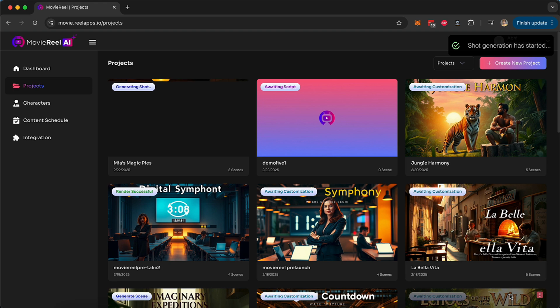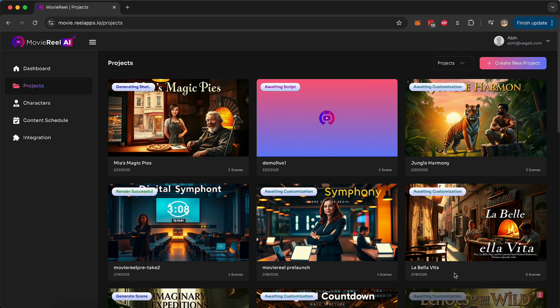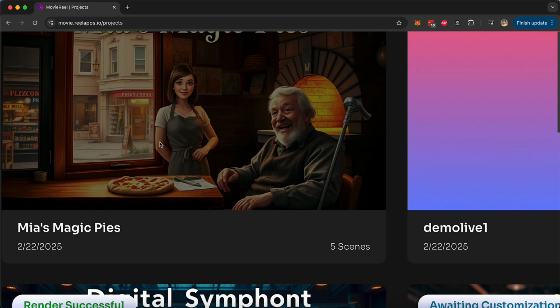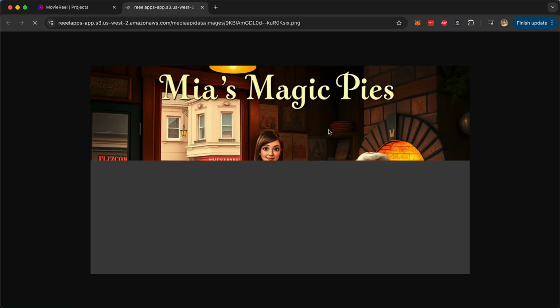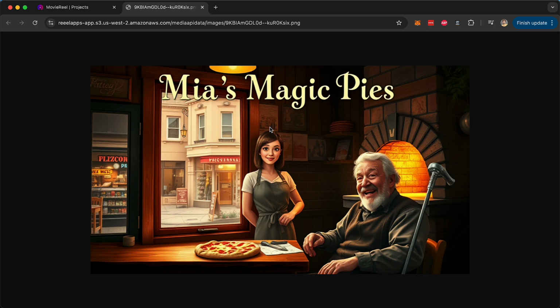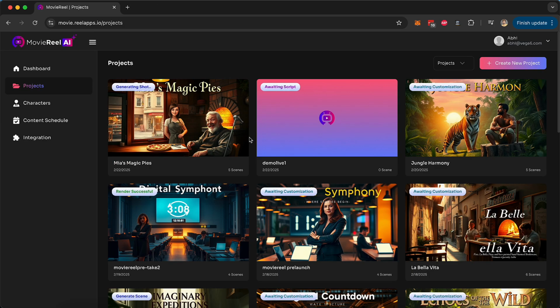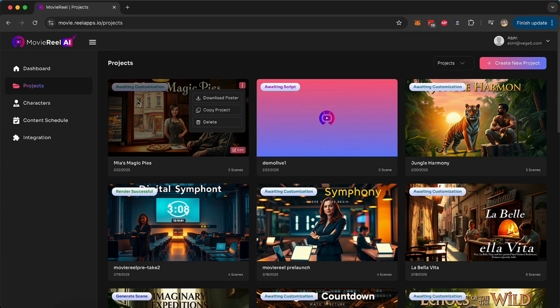Now, what's going to happen now is AI will first create a thumbnail for you that you can download as well. It's like an AI imagined thumbnail. You can download this poster if you want to. This is how it looks. You can use this as your story poster. So that's done and ready for you. And then it's going to start generating those videos and scenes, adding images on them, creating background music, doing narration, everything. And once that is done, it will give you an option to preview and start modifying, editing it the way you like it. And as you can see, it says awaiting customization.